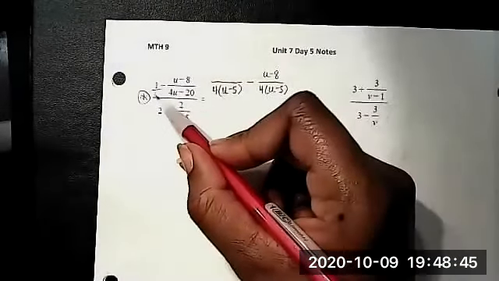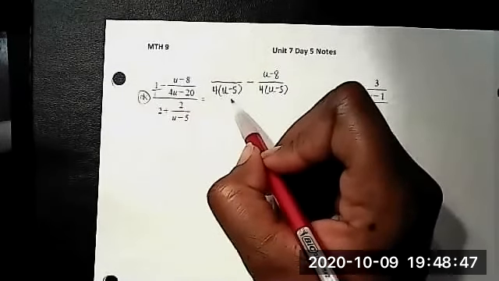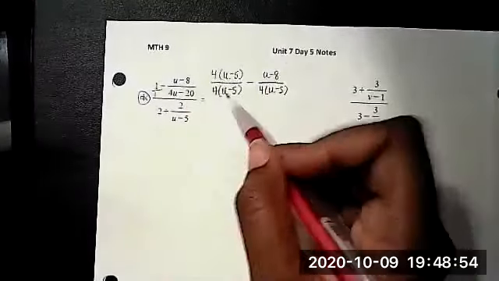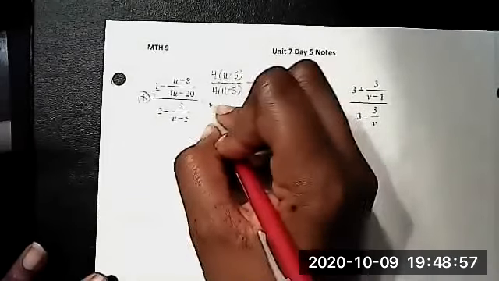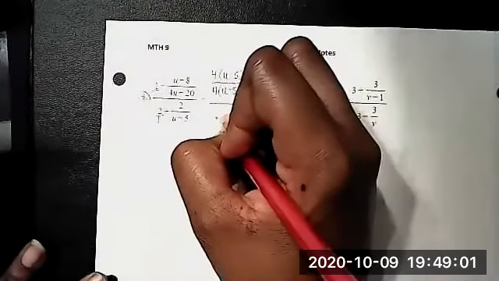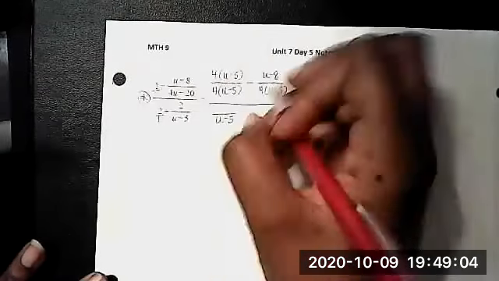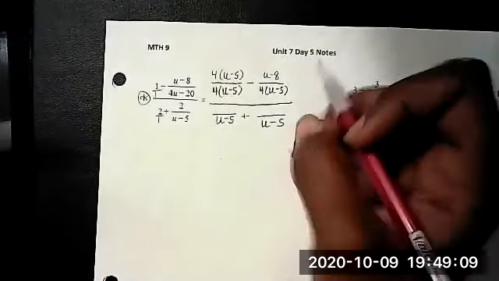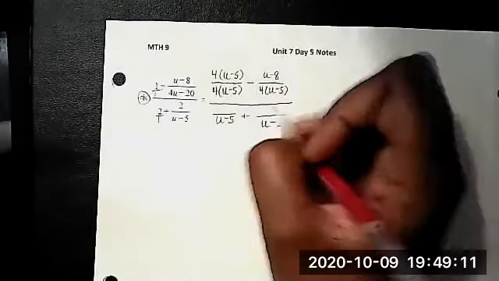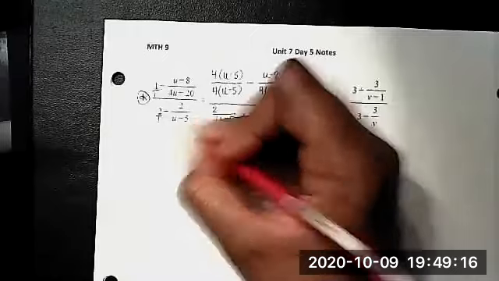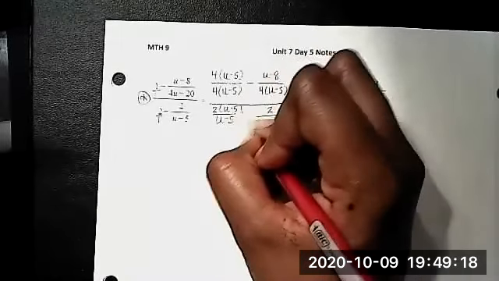But here it was 1. Now it's 4 times u minus 5. This becomes 4 and then u minus 5 because it's 1 there. So I added that. So now at the bottom in this situation, this is actually 1. So u minus 5 is the common denominator there, plus, and this is the u minus 5 here. That's the common denominator there. You see how this is the same. It doesn't change the top, but this was 1. And that this is 2, what was added is u minus 5.